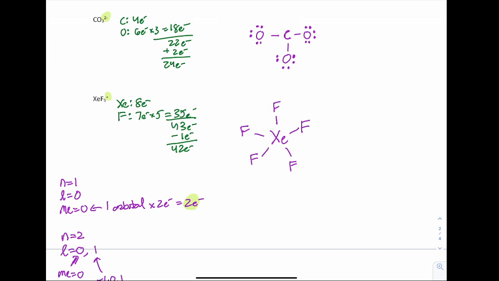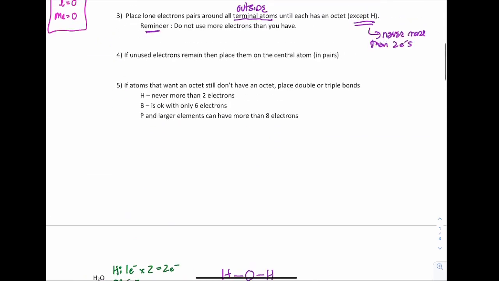Xenon difluoride, so fluorine has 2 already from the bond. So I'm going to make sure that each fluorine has 8 total. So I'm going to put 3 lone pairs. Again, don't ever draw lines. And then we want to keep them as pairs. Don't do lone electrons. Those are radicals. You'll do some of those in organic, but for now we want to keep them in pairs. So that is rule 3, terminal atoms. So let's go back up.